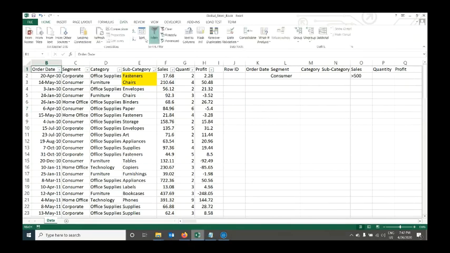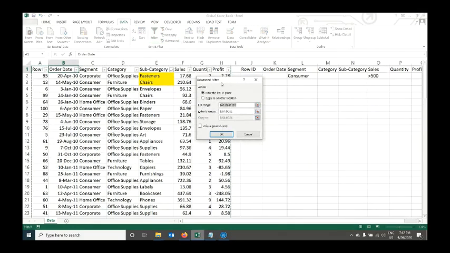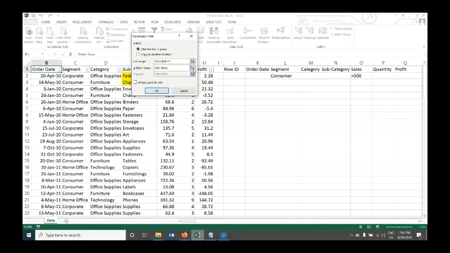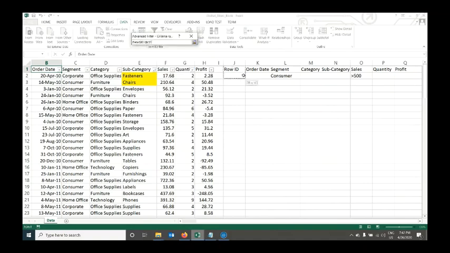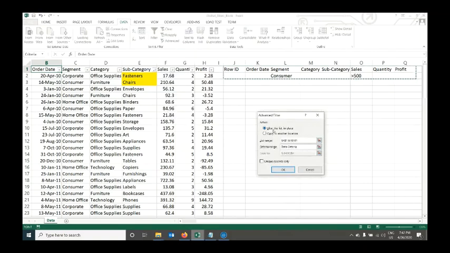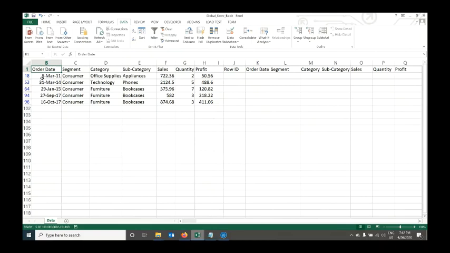So I'll go in data, I'll click advanced filter. So it's selecting the values and condition criteria range. I say this is my criteria range, and copy to is highly recommended. If you don't copy to it, it filters this data only, which is not recommended. Let's say try this filter. So it filters the existing data, which is not recommended.